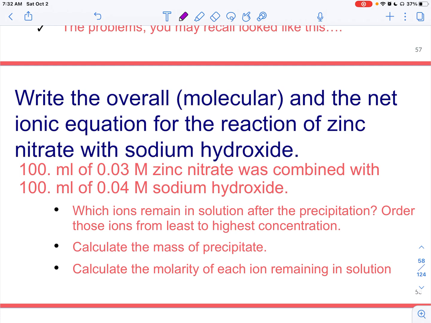So here, I'm going to go over this problem now just as some practice. But if you want to pause the video and try it on your own, you should be able to do this entire problem. It's exactly what was on your Unit 1 test. So this would be a great way to review before we get into the new stuff.